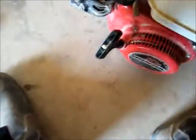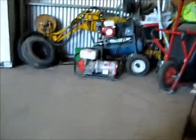So, good carbon clean. I did a good carbon clean on this, I think it was the one where I did the video on that one there. I did this one here, but I didn't do it on camera. So yeah, good carbon clean. Got this thing running real nice. It's all done. We've got a nice stand on it. Good carbon clean, she's all fixed.